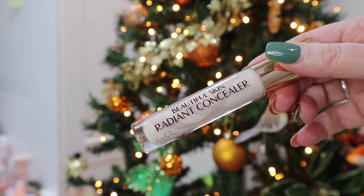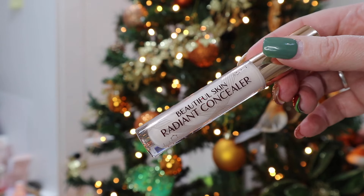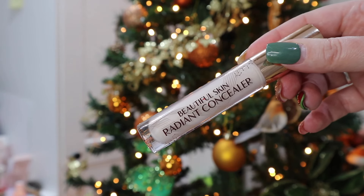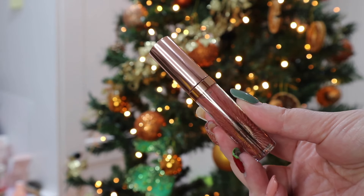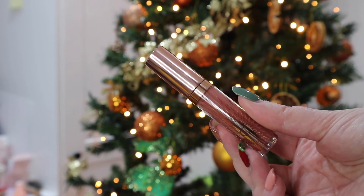Two Charlotte Tilbury products I have loved this year. The first one being the Beautiful Skin Concealer — I think it came out early last year and it's been very popular, and I've really enjoyed using it. Not so much the Beautiful Skin Foundation — I think it's nice but not amazing — but the concealer is very good. And then the Collagen Lip Baths, which have featured really heavily over the past year in my Love Hates and Empties. These are great if you're looking for a little bit of tint for the lips, that gorgeous glow, a little bit of plumping, a little bit of gloss — you can add sparkle or colour too.